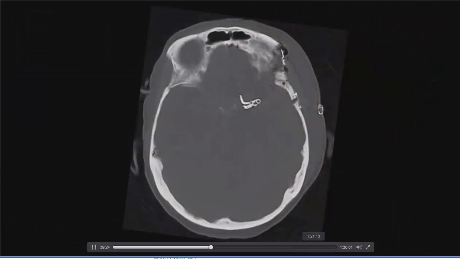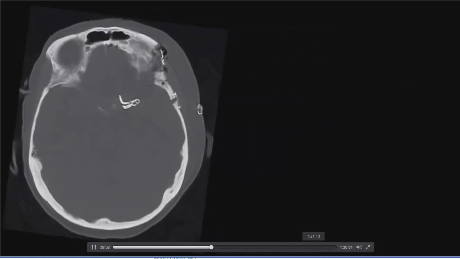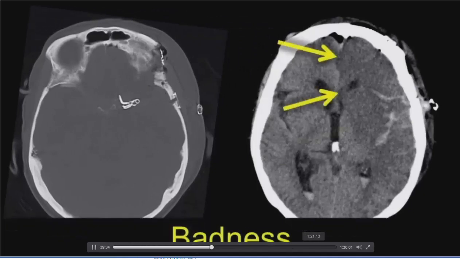And unfortunately, they said later, well, as soon as we went in to put the clip on it, the whole blood vessel just kind of fell apart. It was all this friable tissue, and they ended up with kind of a bad result of the whole thing. And this patient, unfortunately, passed away afterwards.